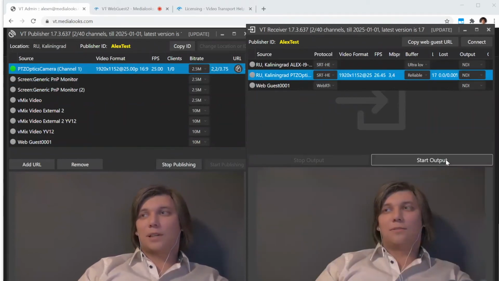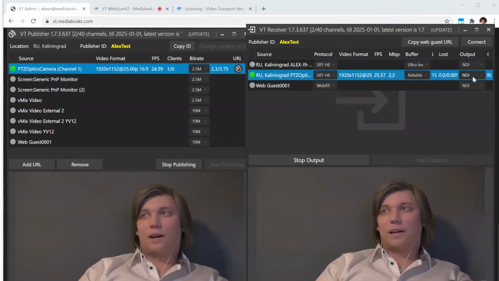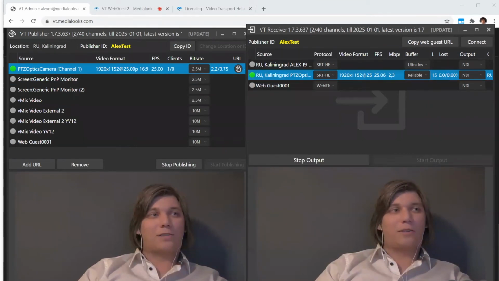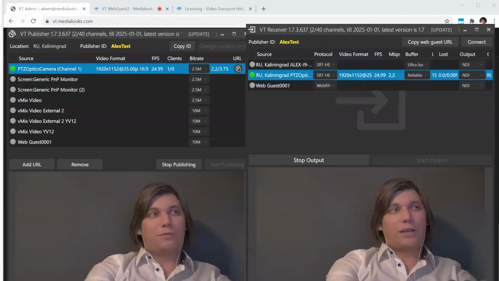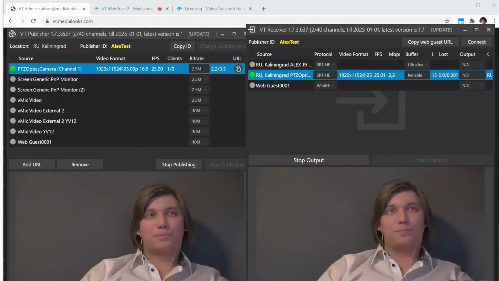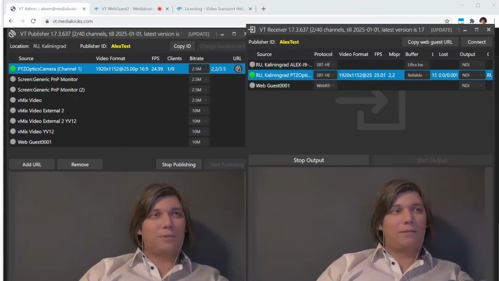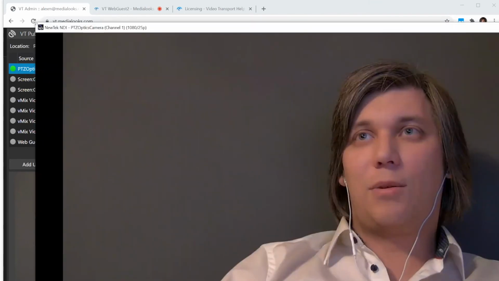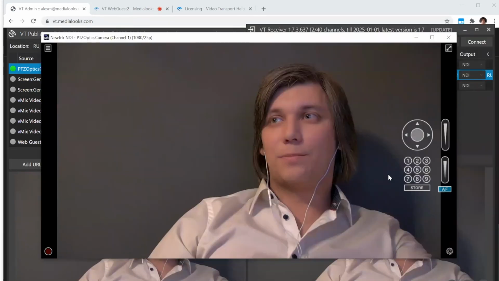Yes, and then I output as NDI, and now I can just run the Studio Monitor like you do in your local network. Let me try to run it and show it to you. So it will appear as basically my local source, and then I have all of those controls.